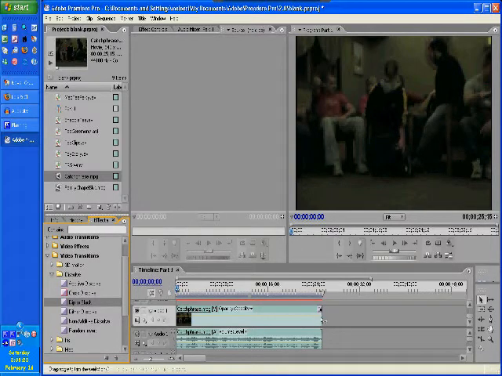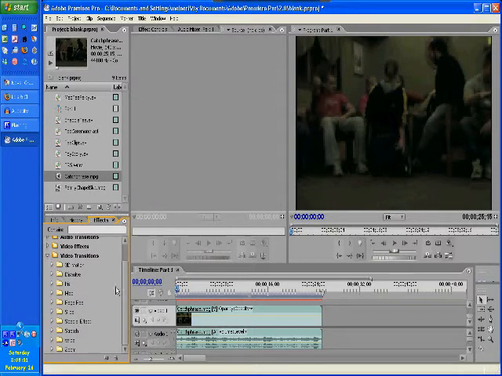If you ever get an error message that says that there aren't enough frames, you can't have a transition at that point. It's okay. It's not the end of the world. You just can't have a transition there. I think it's because some of the files don't get properly coded on the camera, and so they don't have as many frames as are needed in order to have a transition.